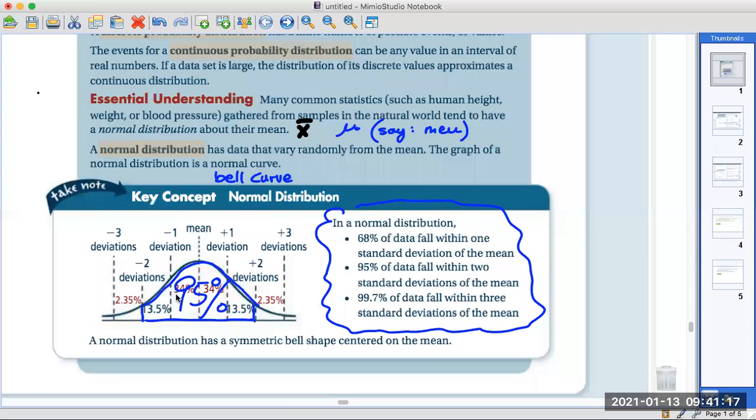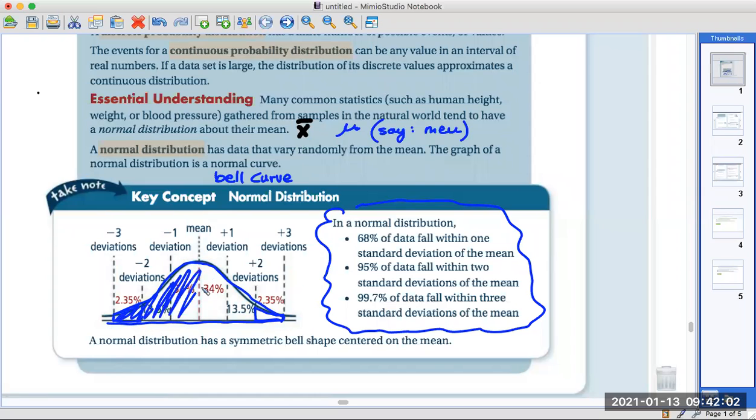Okay, and then the little tail at the end contains on each side the 3rd standard deviation, adding 3 and subtracting 3, and that's this part right here. This little part right here is 2.35% on each side. Do you see how you have it on each side? Well, if you add that together, 2.35 plus 13.5 plus 34 plus 34 plus 13.5, so 99.7% of all data fall within 3 standard deviations of the average around the mean.